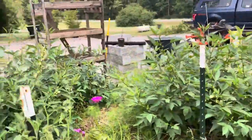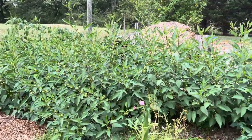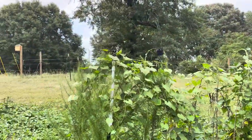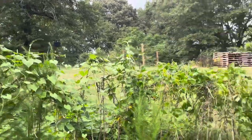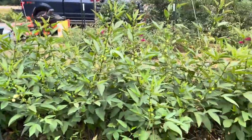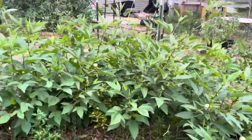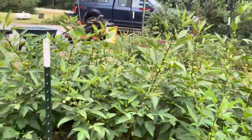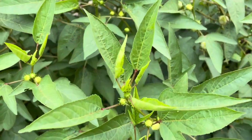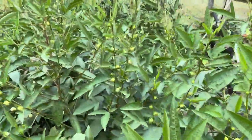As you can see, they have thrived down here in zone 8b. I don't give them any fertilizer — I put down a little bit at planting and after that I just let them go. They get watered overhead with my wobbler sprinkler that covers this whole area, and that's it. There's not much bug activity on them either — they're very pest and disease resistant. Super healthy, really nice green leaves, nothing wrong with them whatsoever.